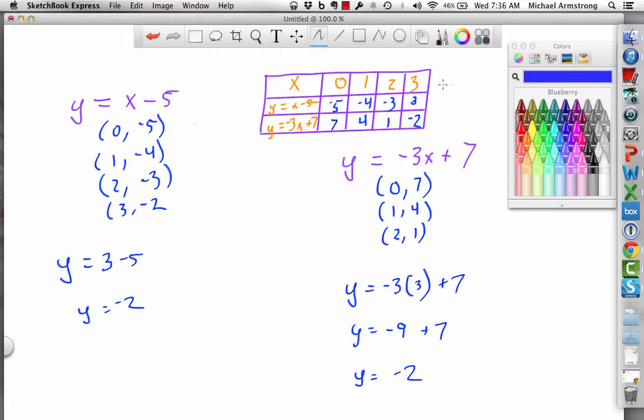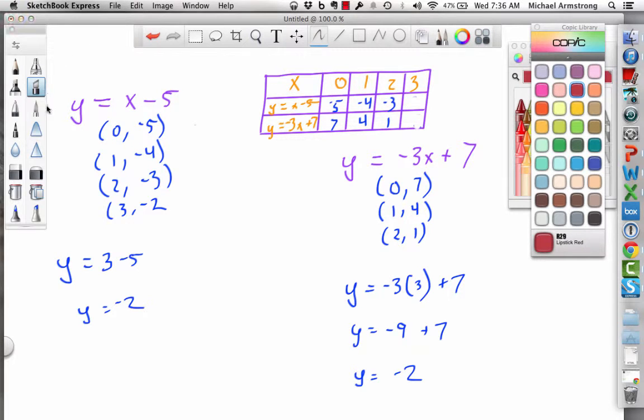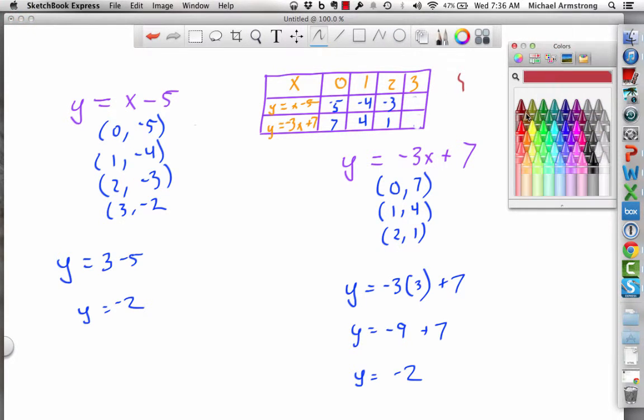Oh, I see. I did something a little silly. You're gonna have to just bear with me here as I try to erase. I can't do it. Maybe it's this one. Got to erase this 3, and I've got to erase the -2. Okay, there we go. Back to this. Oh, and I got to make sure I grab the right tool. Slow computer. I'm too fast for it. Okay, I need this one, not the eraser. Okay, got it.